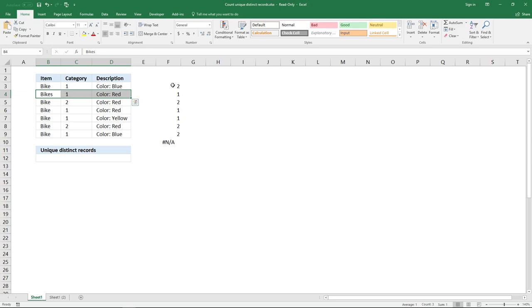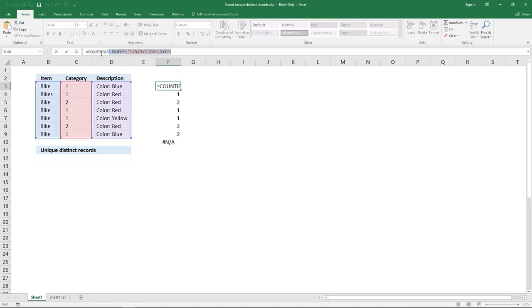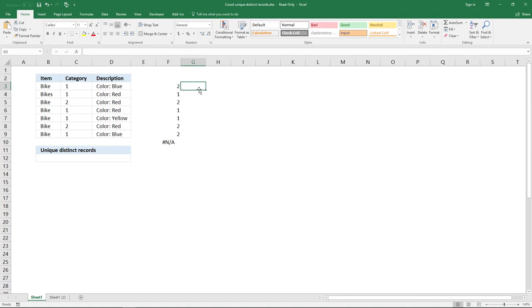And to do that, I'm going to copy the formula so far and divide 1 with the array. And then extend the formula to cells below so we can see all the values in this array. And this record here exists down here also. And if you sum these values, you get 1. So it counts unique distinct values.